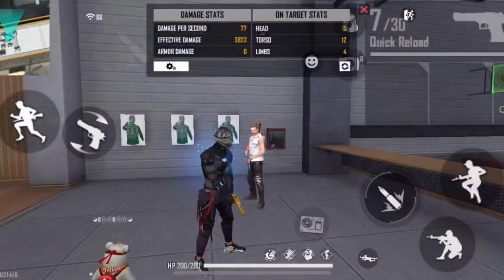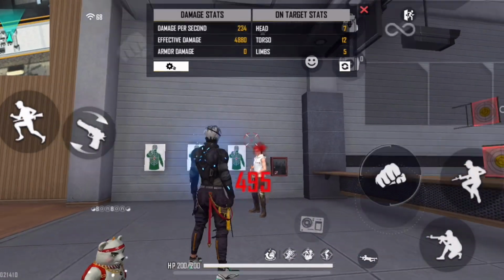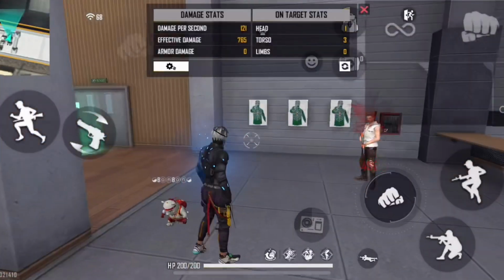So guys, the best way to use the red crosshair method in short range is to drag the fire button downwards and quickly drag it upwards like this. And guys, you guys can also use methods such as the rotation drag to do headshots in short range.